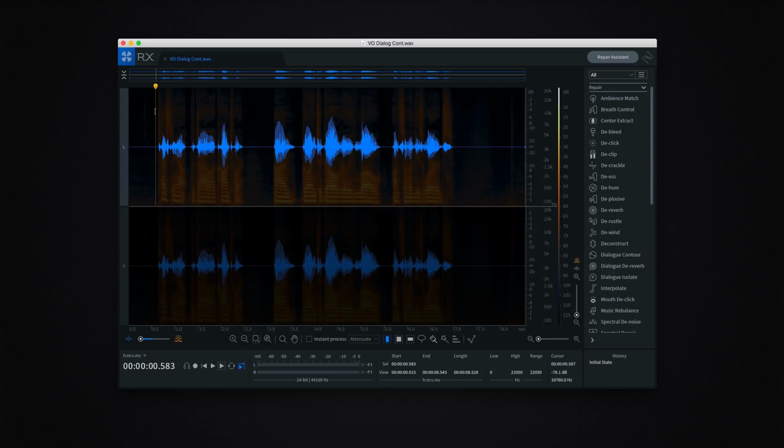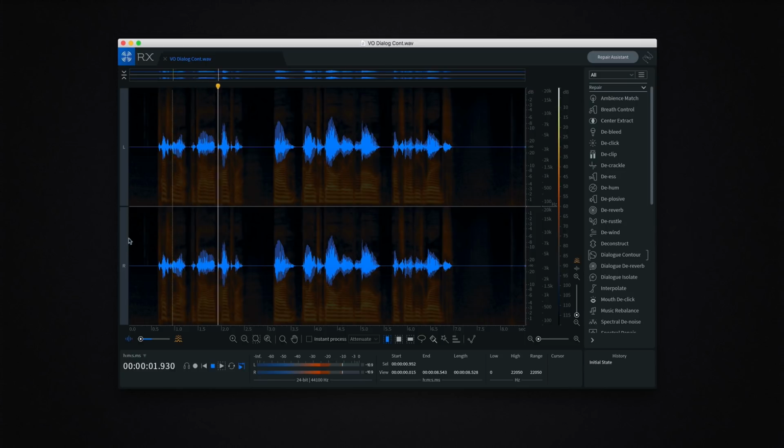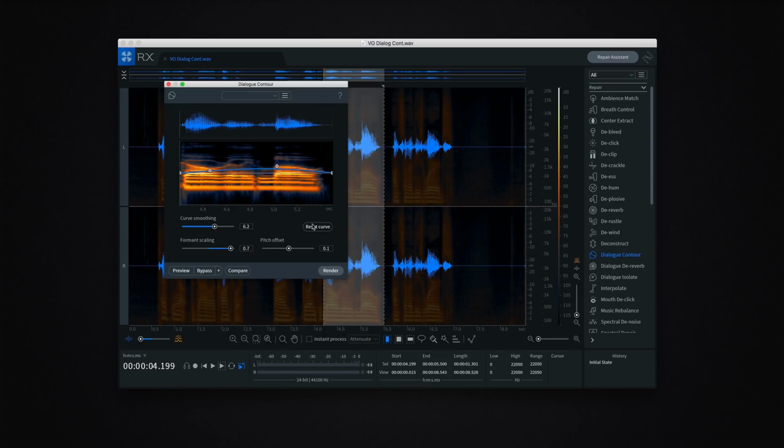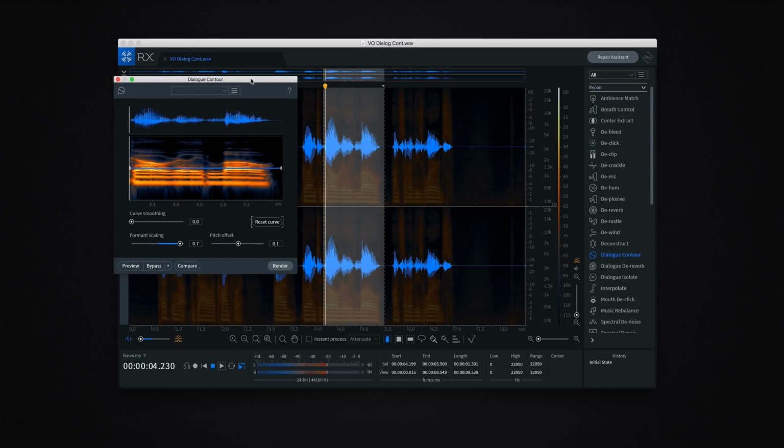So let's listen to this passage that I just recorded, testing out the Dialog Contour. I'm going to go really low on some of these words. All right, so we can go where I said low here, and I'm going to select the audio range. Let's load up the Dialog Contour, reset the curve, and hit play.